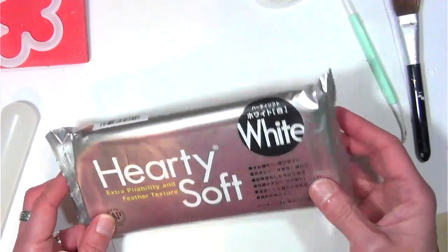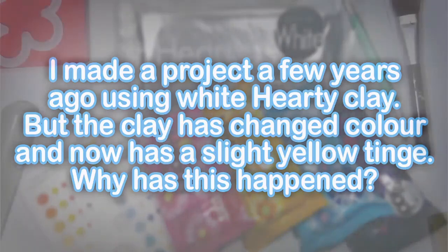Trying to get my teeth in. Right, so that's that one there. So let's have a look. So are we at question 12? Let's have a look. I made a project, that's that one there.